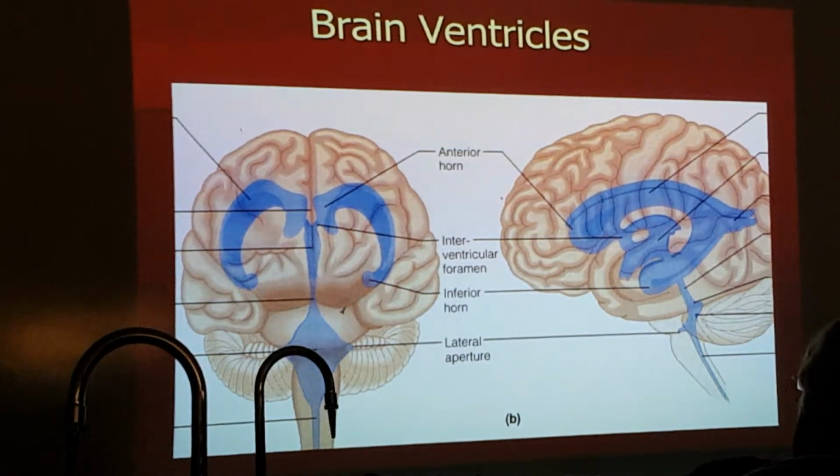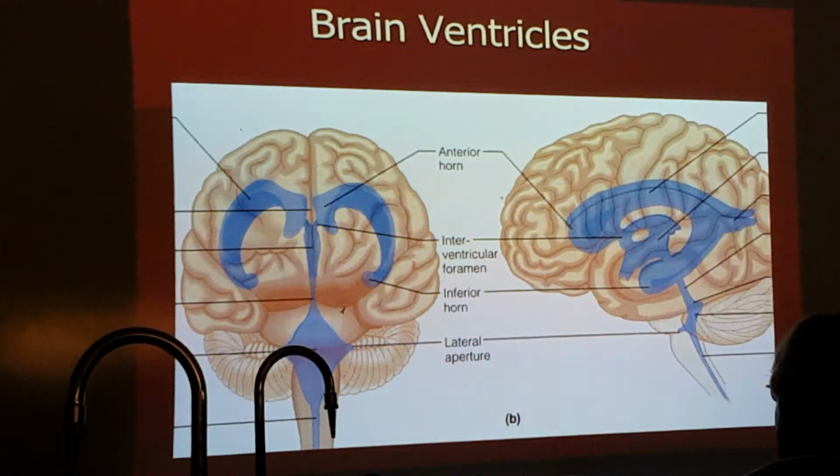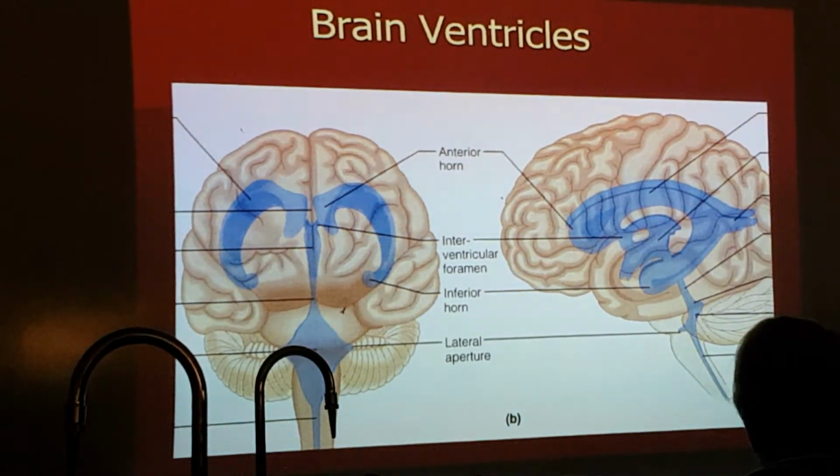The ventricles, two different views of the ventricles. Here we see the temporal horn coming out to the front, and we see the foramina of Monroe that connect the lateral ventricles with the third ventricle, which is on the midline, the cerebral aqueduct, and the fourth ventricle, and the central canal of the spinal cord. From side view, we see the frontal horns, the occipital horns, and the temporal horns of the lateral ventricle. And where those three come together is called the trigone of the lateral ventricle.